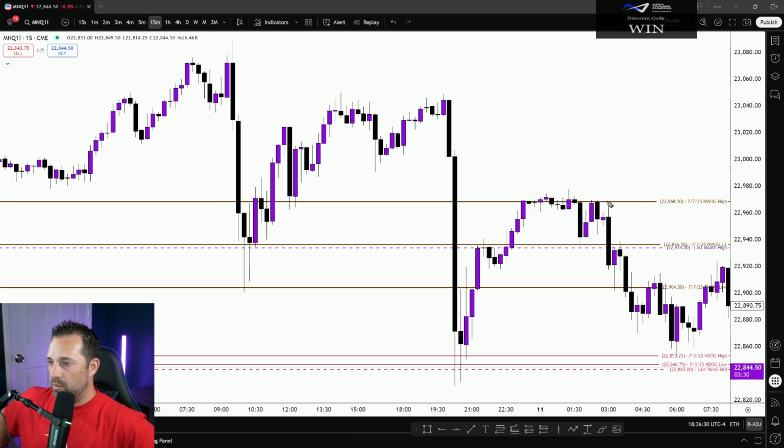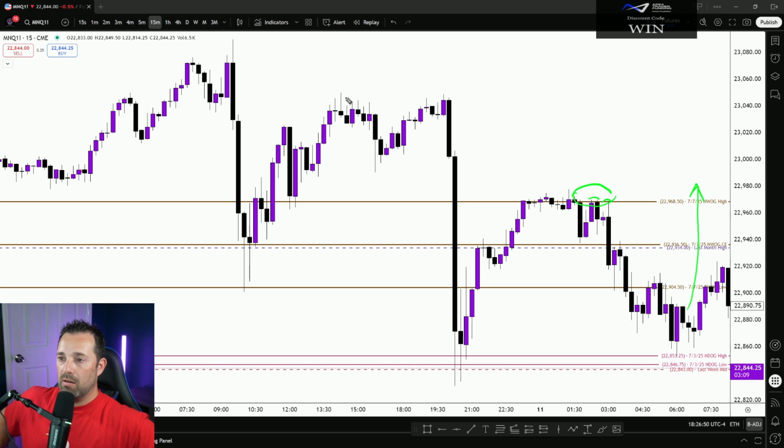These relative equal highs are right here. And if you can see, it's vice versa. So you have a high here. Price came back up here, could not go higher. Came back here, could not go higher. But they're really close to each other. So that's going to be some buy side liquidity. It's going to be like a magnet for price. It's going to need to go through there at some point.